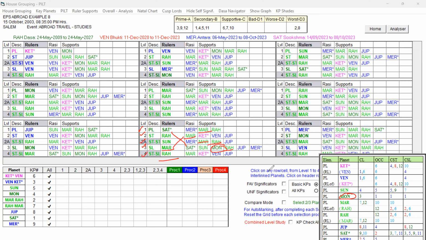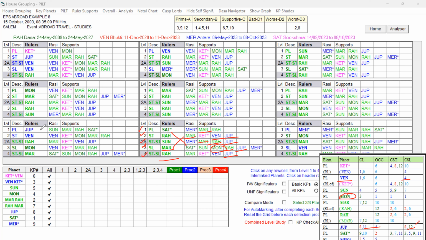And other good key planets for the purpose of travel are Venus 1 and 4, and Jupiter 8, 11 and 4, and the 12th sublord also. That is also playing a role in supports. Venus and Jupiter are playing a role in supports. We cannot expect all the planets to be rulers, so the support planets or other key planets can be there in supports. They can further influence the rulers. I think you're able to understand.